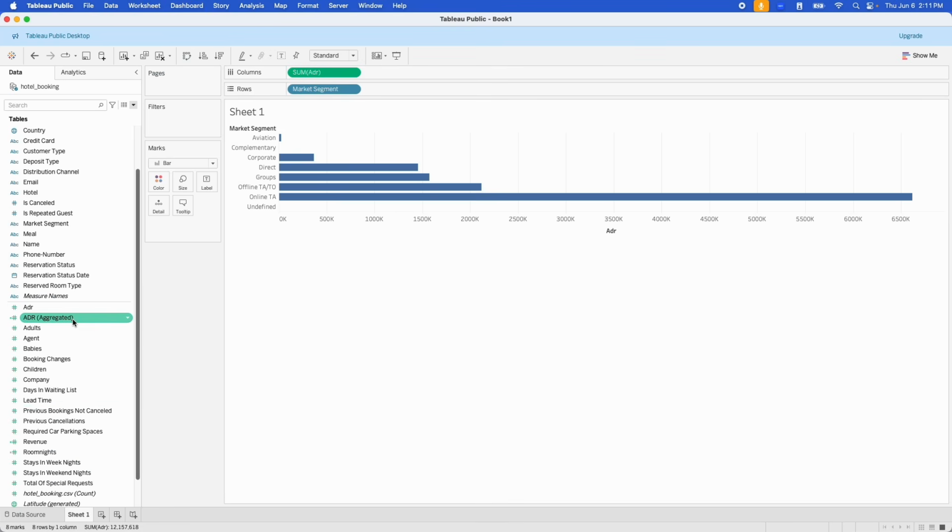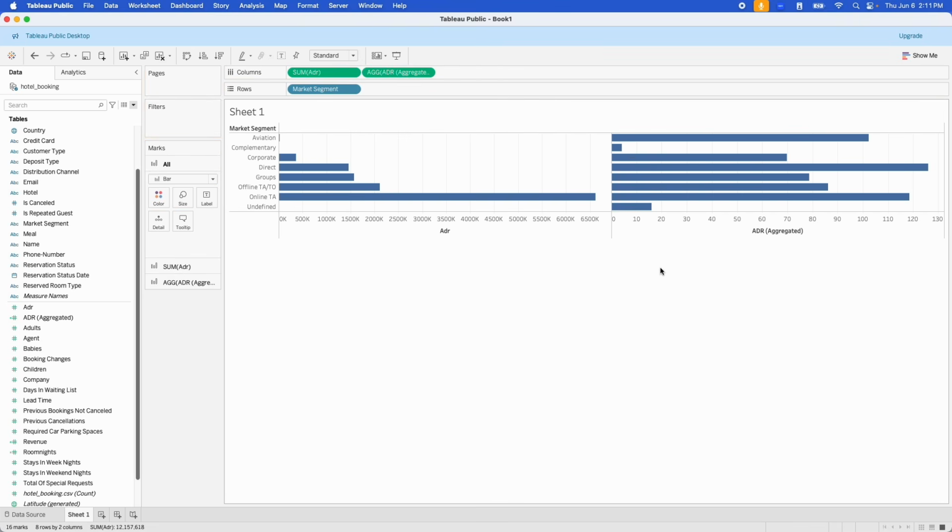And the way we can see that is by dragging our ADR aggregated field out, and you'll see that on the left-hand side, our ADR is being summed up across all the things. So we have quite a high value for ADR. It's sort of revenue-ish, but within the aggregated field, we're getting a much better sense for what people actually paid when they stayed.